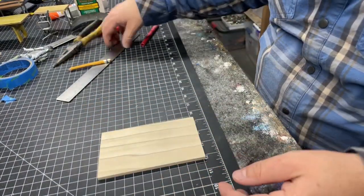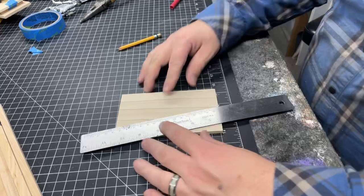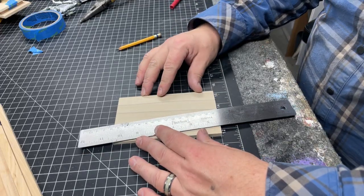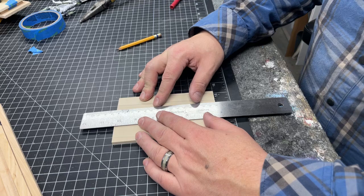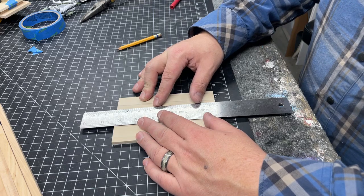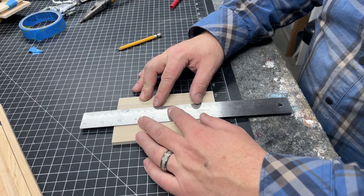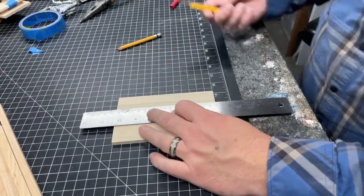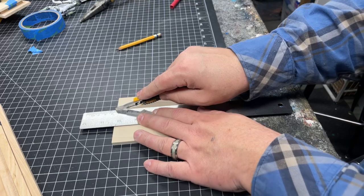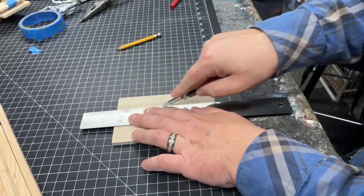Okay, bench. Now I'm gonna use the blade because I'm gonna cut with the grain. Should be a little bit easier. So I'm gonna go with 1 1/8. That's my 1 1/8 measurement right there. I know this is not an exciting angle for you, but that's what I gotta do. Might get my bigger blade out for this.